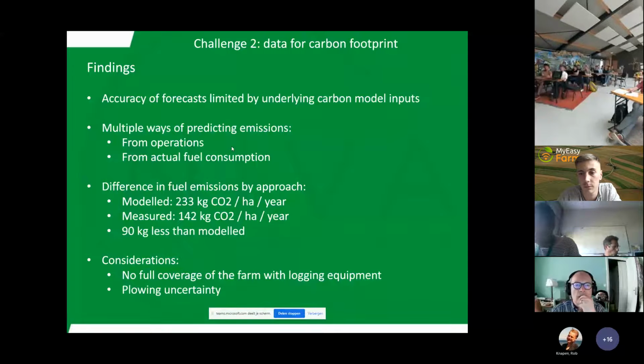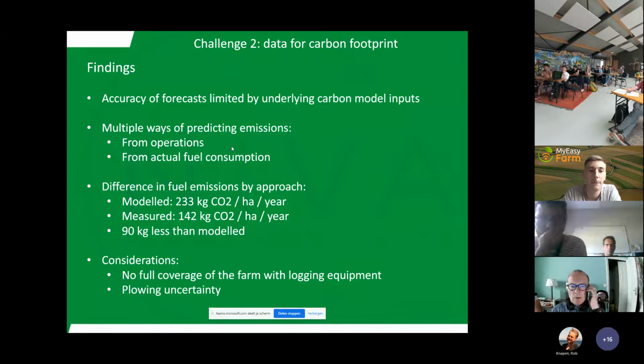So to conclude a little bit more into our findings, if you want to improve the accuracy of the carbon models, there's also some limitation in the models underlying these tools, because they cannot account for the granularity of specific types of data.